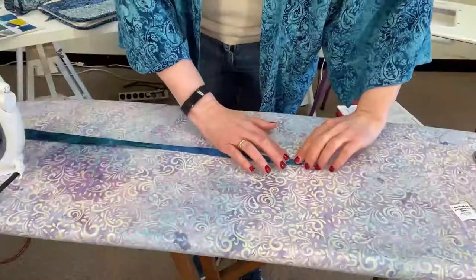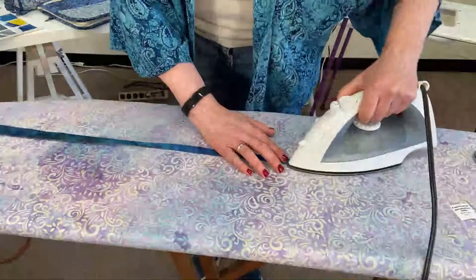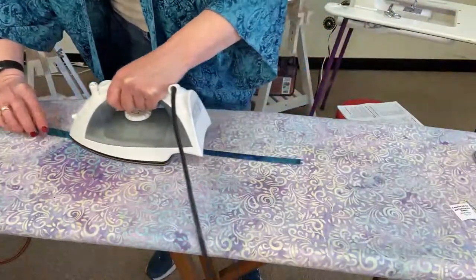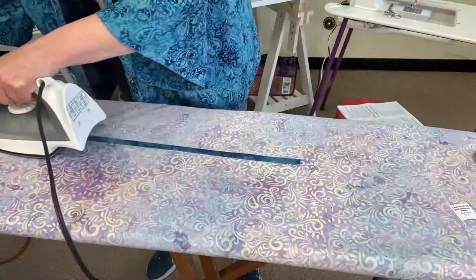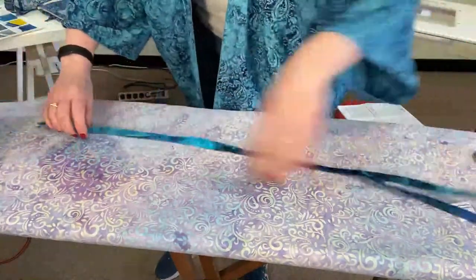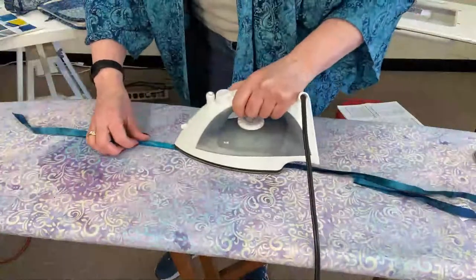It's time for us to put together the components. I'm going to start first with some of the easiest things. The first thing is actually the zipper pulls, and I'm going to take you through that. And then I'm also going to take you through the process of making the various straps. The zipper pull is the easiest thing to make. All we're doing is taking our 1 inch by, I think it's 42 inches here, and I press a seam right down the center.